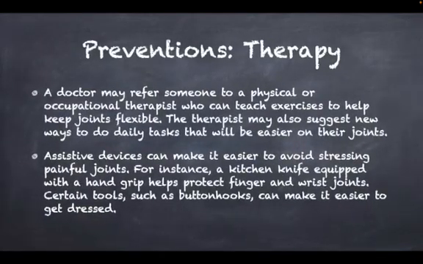Preventions, therapy. A doctor may refer someone to a physical or occupational therapist who can teach exercises to help keep joints flexible. The therapist may also suggest new ways to do daily tasks that will be easier on their joints. Assistive devices can make it easier to avoid stressing painful joints. For instance, a kitchen knife equipped with a hand grip helps protect finger and wrist joints. Certain tools, such as button hooks, can make it easier to get dressed.